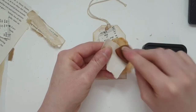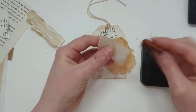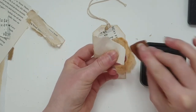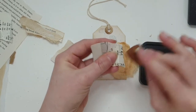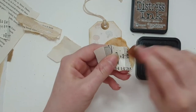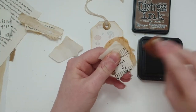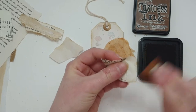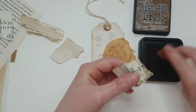Inking the edges is just an extra bit you don't have to do — you don't really need distress ink, it's just a nice little extra. If you're going to spend money on anything, just get a really good staple supply like a distress ink in a color you'll use a lot. You don't need all the colors — I think this vintage photo one and there's one called tea dye which is a lighter tea color. Apart from a few staple ones, I honestly don't think I'd reach for the brighter colors very often. If you get a staple one, you can't go wrong.